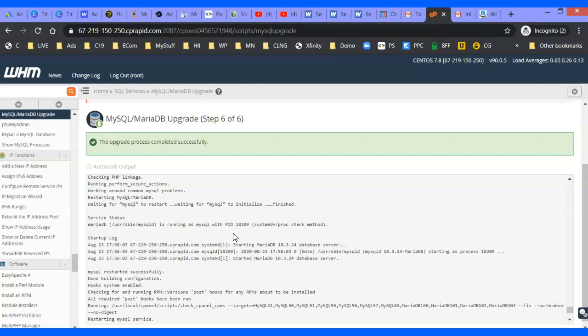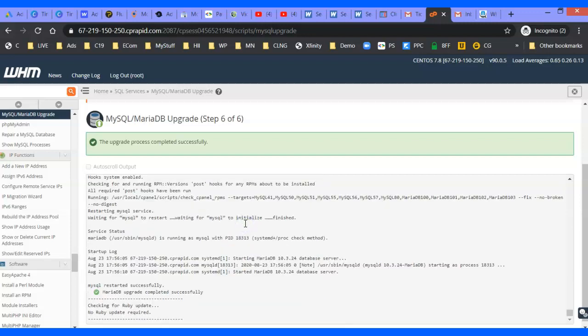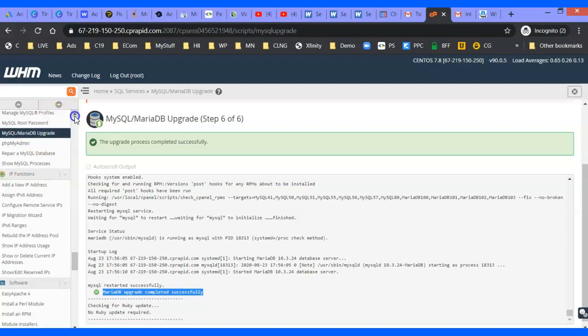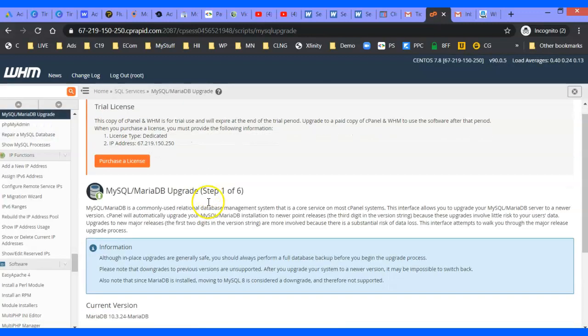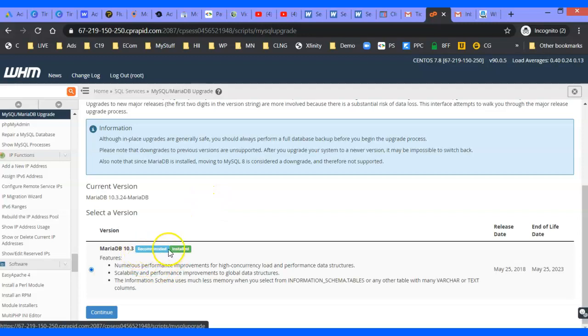Okay, the upgrade completed successfully. It took 2-3 minutes to finish, but right now it says MariaDB upgrade successful. So we are over here. If you click on it again, now it shows that we installed the recommended version. The other ones are not showing because they're lesser. You don't want to downgrade. You already have the best one, so you don't want to go from a horse to a mule. We have a horse right now, so we can continue.